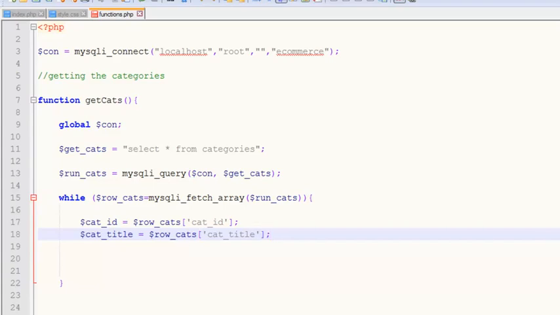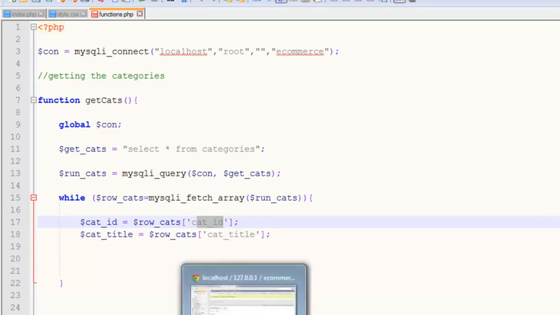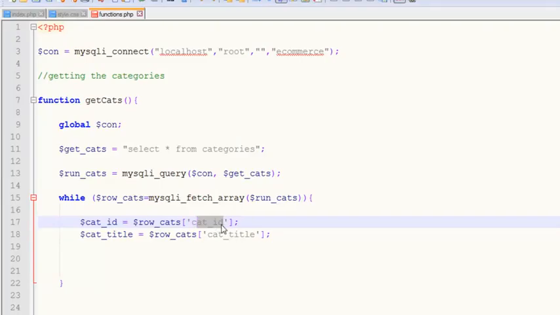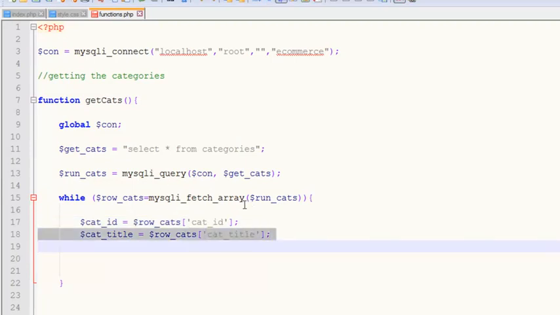Basically, cat_id is a local variable, cat_title is also a local variable, and row_cats is the variable which is bringing the data and fetching it using mysqli_fetch, and this is the field or the column inside the category table, cat_id.